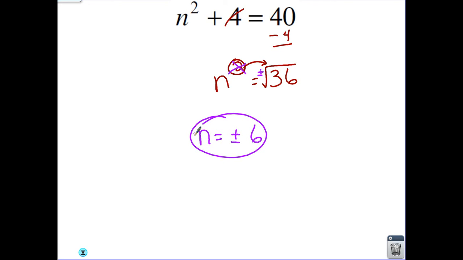If you don't put that plus and minus out front, when you're asking yourself what square gives me 36, you only have one of your two answers. Yes, we know that 6 squared is 36, 6 times 6 is 36. But from what we said a while ago, don't forget about that negative. Negative 6 squared, negative 6 times negative 6, also gives you that positive 36.